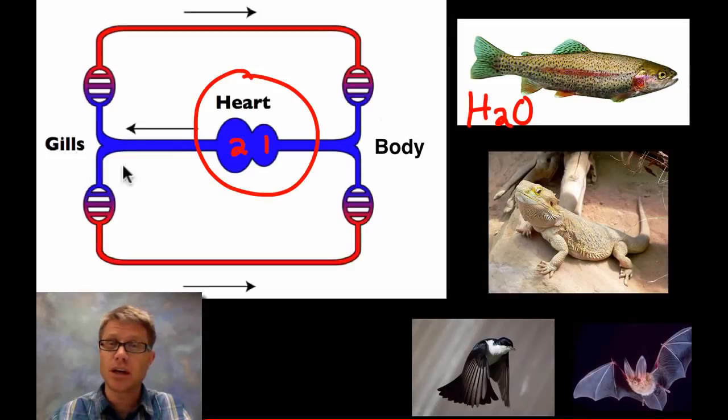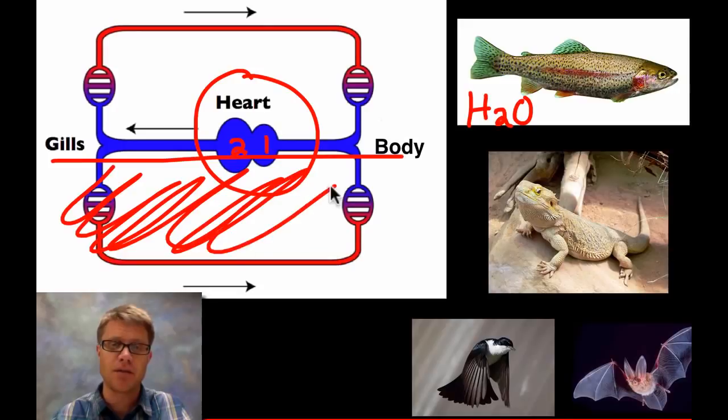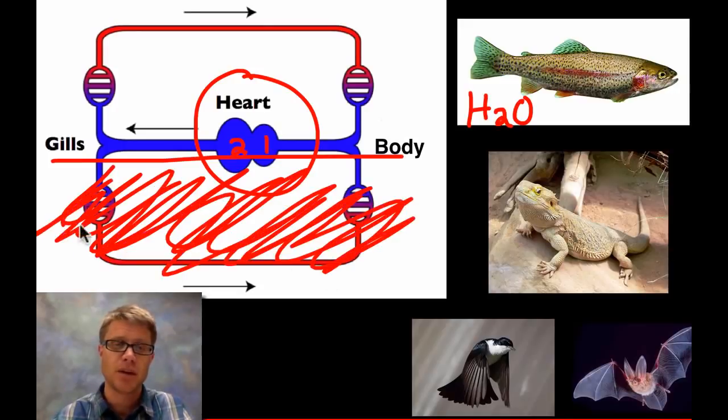And so when you're looking at the pictures of hearts on the next few slides, I don't want you to look at the heart as much as I want you to look at the loops that come from that. And let me make it a little simpler. I'm going to get rid of half of this diagram because half of it's just the left side of the fish. Okay, so if we look at it, what do we have? We have one single loop. So the blood is going to go to the gills, where it's going to get oxygen, and then it's going to go to the body, and then it's going to continue back to the heart. And so we only have one loop.